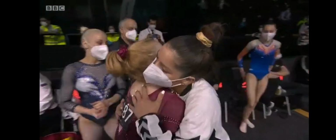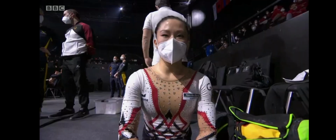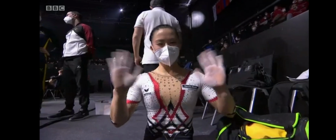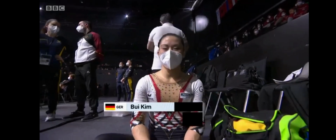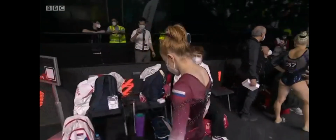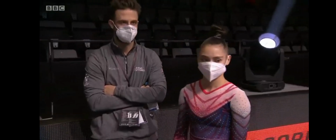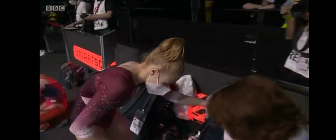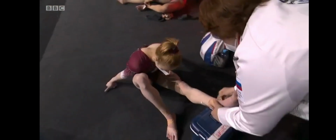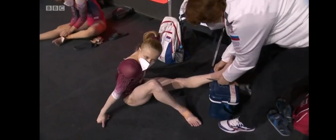Looking at what you've witnessed from her, Beth, throughout this competition, what will she be working on, do you think, going ahead for the Olympics? I think it's all about the consistency, and there's just those little errors here and there, but obviously it's been very up and down. Actually, probably in training, those errors don't show through. So it'll just be, when you put your arm up to the judge, your heart rate just goes, so it's learning to control that. But yeah, we can see here as well, Jessica, both of these youngsters have had a great start to their senior careers. Yeah, well, they're 1 and 2 at the moment, and it's both their debuts, which is just remarkable.